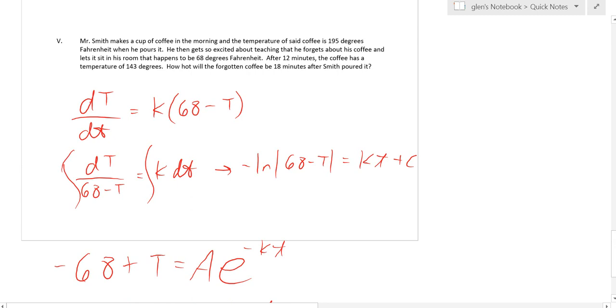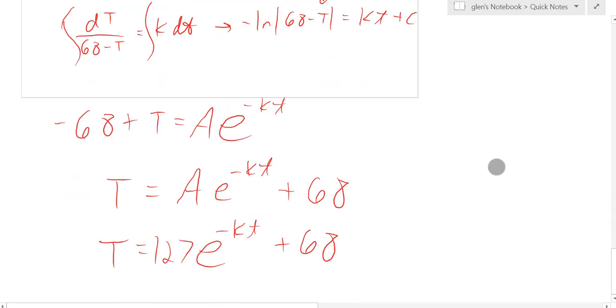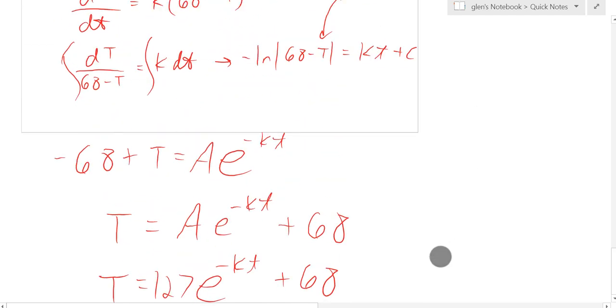Because we really want to know what's the temperature after 18 minutes. Okay? We know after 12 minutes, for some reason I happen to know the temperature is 143 degrees. Which is probably way too hot. This isn't some kind of thermos or something. Okay? What's up? Why did you get T minus 68 again? Because if you plug in 95 into here, you're going to get a negative number, and the absolute value is going to change that sign. Okay? And we can't cross 68, so the absolute value will always be flipping it. But why don't we change the A to a negative? Well, you could, but when you solve for A, you're going to get a value. Okay? That's all.